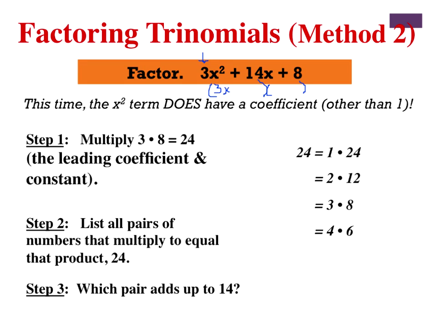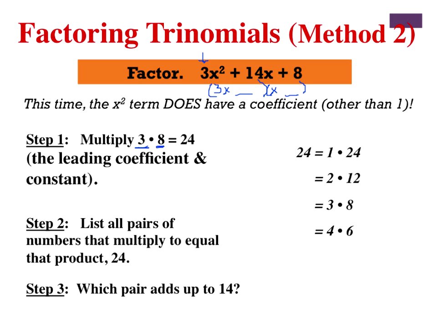Often students have learned guess and check. They've learned to do something like this, where you have a 3x and an x, because you know that 3x times x will give you 3x squared. And then they're going to guess and check what the remaining piece is. That works out, but it's not always the most efficient strategy. So I'm going to show you a different strategy to figure out how to factor these things. And this strategy also works when you have a coefficient of 1.